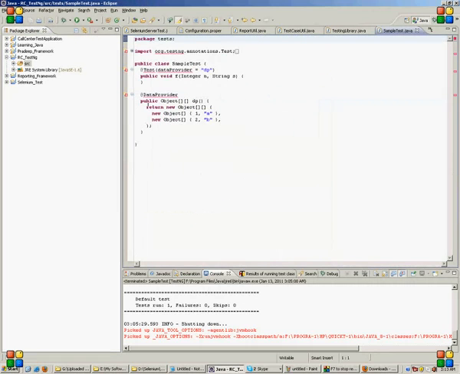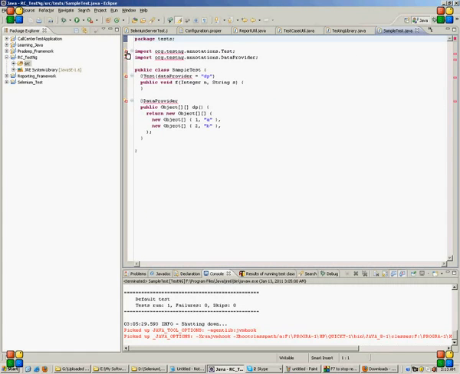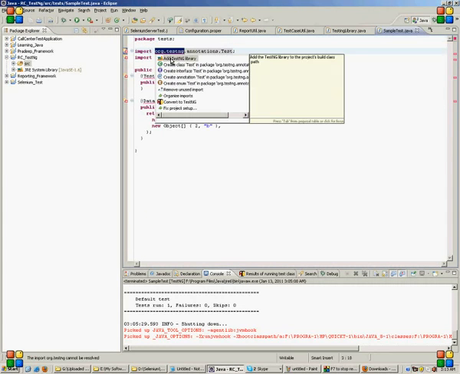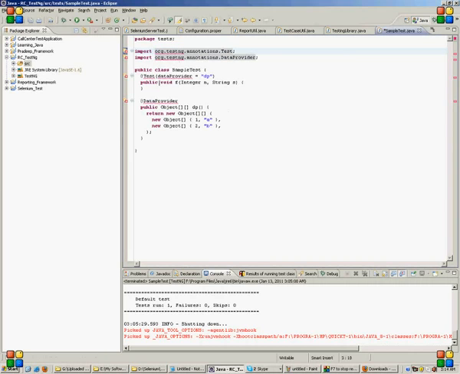Fine. Getting lots of errors because I have not included the TestNg library. You click on it and add the TestNg library. This option will be available only if you have TestNg configured with Eclipse. So I showed you how to configure it in the last lecture.